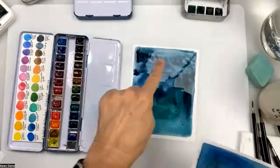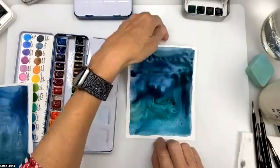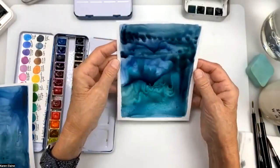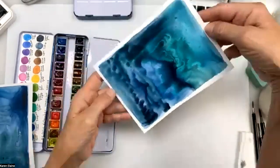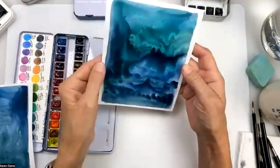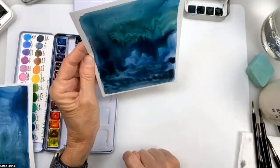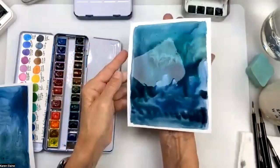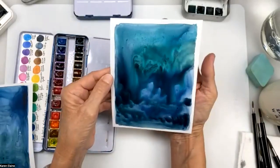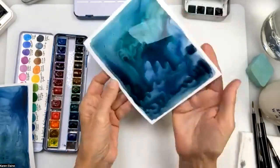So if you make a nice little background, then set it aside. You can also do things like this. Just turn it and watch it dribble. I want to keep this. Now I've got a mountain range here. Let's see. Just going to dribble it a little bit, and then I'll maybe dribble it this way. So I've got these really cool things happening here just by turning it. And you notice it's not wrinkling at all, not buckling. I love this stuff. It's just one of those unsung hero substrates that we just need to play with more.